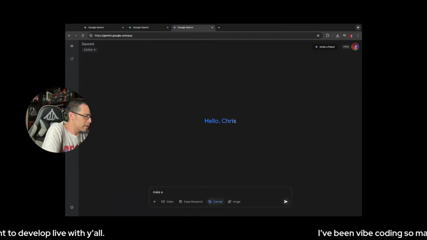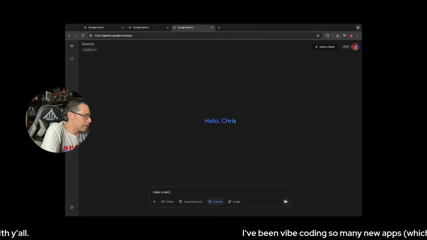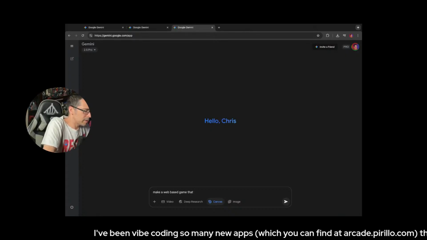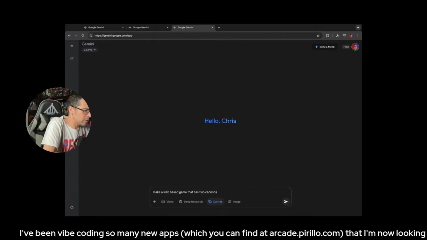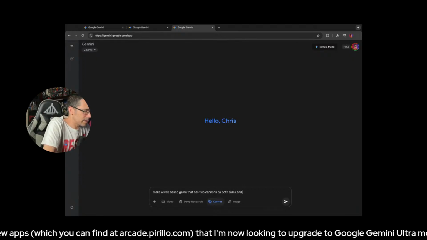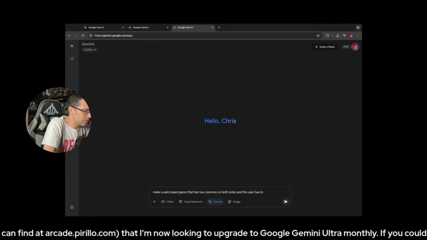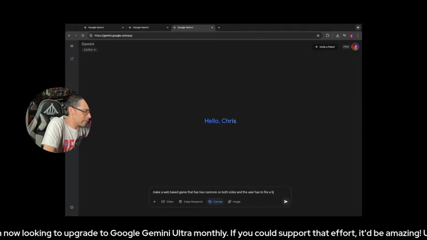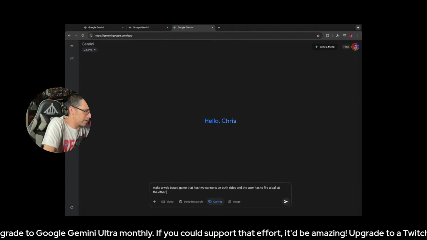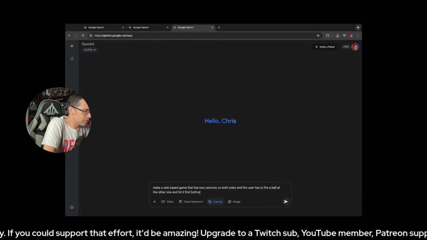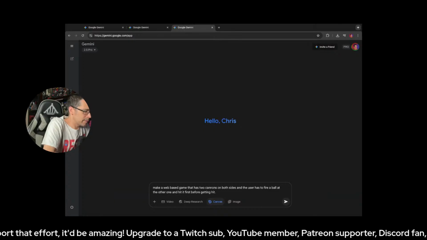Make a web-based game that has two cannons on both sides, and the user has to fire a ball at the other one and hit it first before getting hit.